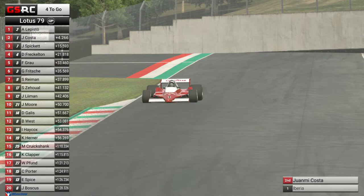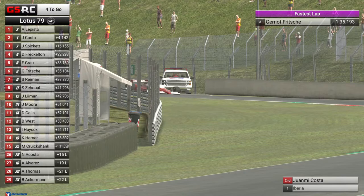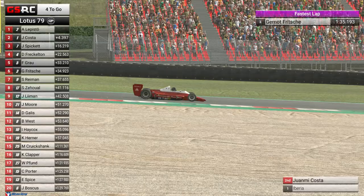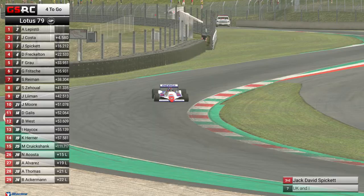And it can be a tough race as a driver when you're doing that. You don't necessarily have the adrenaline going of having to make the move at the next corner, and your mind can start to wander. So even though these are kind of boring races for these drivers, they still provide a mental challenge, and you've got to be on top of it every single lap. Gernot with a 35.1. Who's going to be the first to break that 35 mark? Because they're getting very, very close out there.